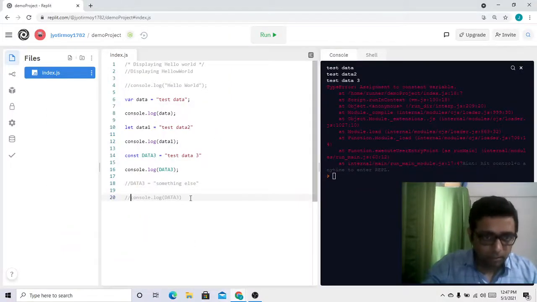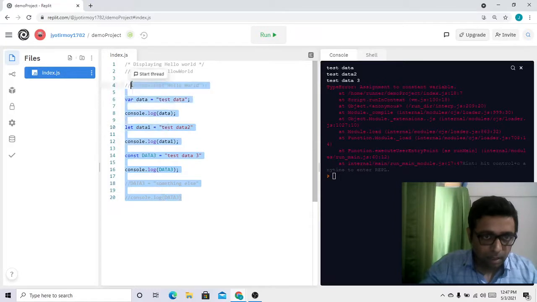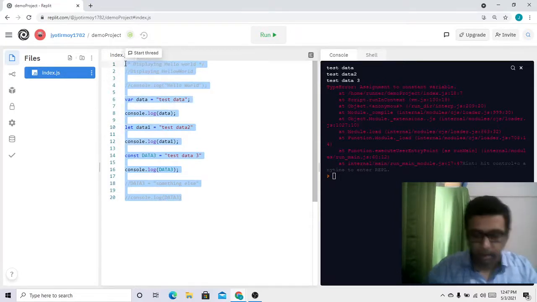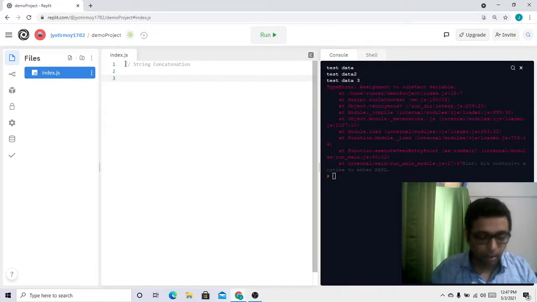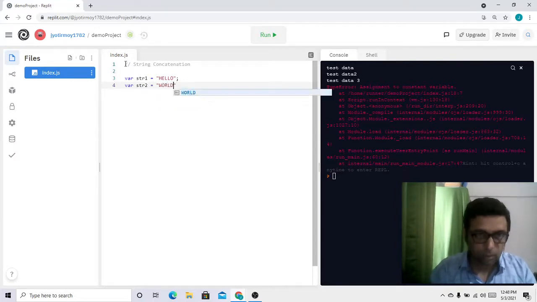So here, let's say I'll delete all of them, and I can create a comment, string concatenation. Okay, and I can create a variable str1 equals hello. Then I create another string, str2, equals hello world.